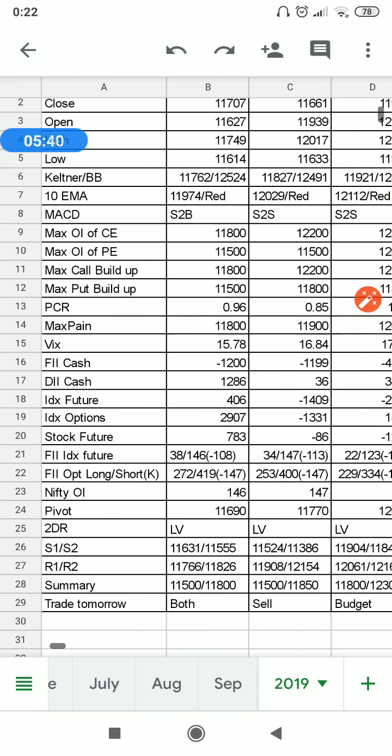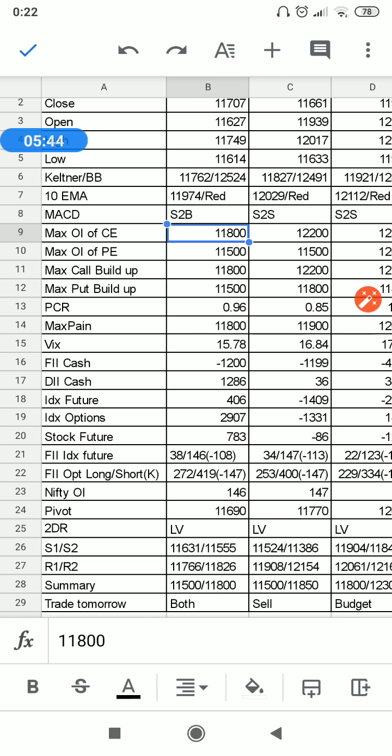Okay, so this is what we saw from the NSE side itself. Now the PCR yesterday was 0.85 and we were expecting it was oversold and there could be a bounce back. We got the bounce. Still the PCR is below 1, so there is still further possibility of short covering. If there is some good or stable news, there could be short covering because it is oversold.